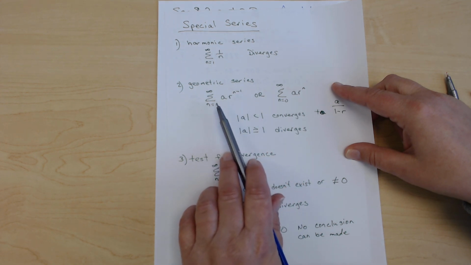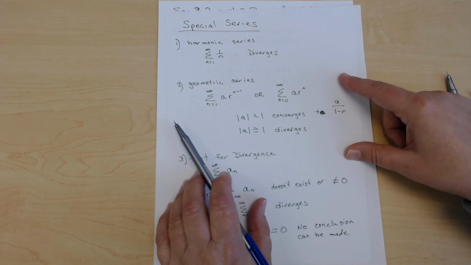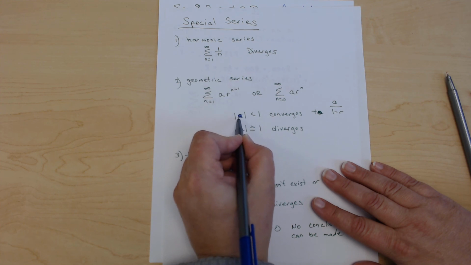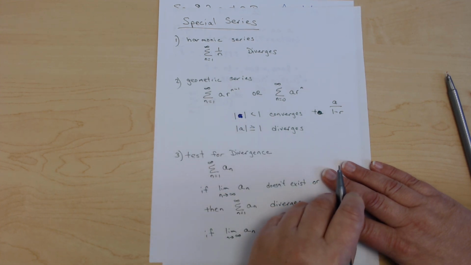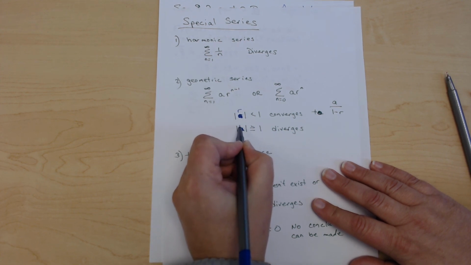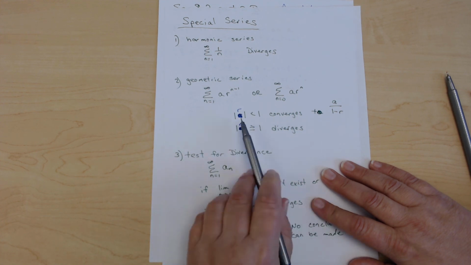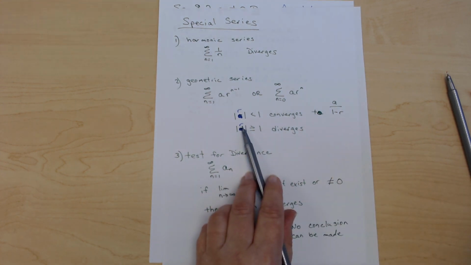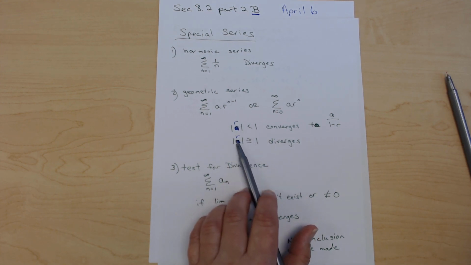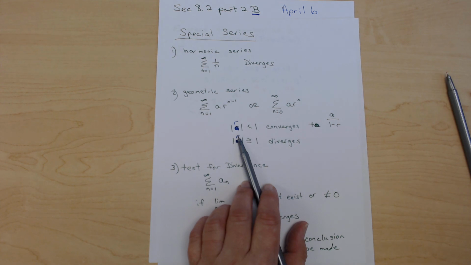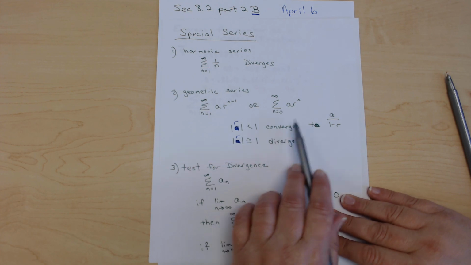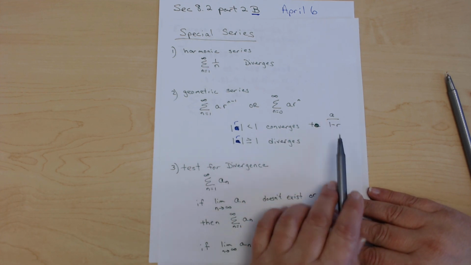Okay, and if, oh my word, I showed this in the last section too. This shouldn't say a. What should this say, guys? Shoot, we're gonna have to change that in the last section. This should say r. Oh my goodness, that should say r. Sorry about that. Make sure if you copied that down in part A, make sure that we go back and change that. That should say r. I'll type that in the email too. I apologize for that. If r is less than 1, then it converges, and it converges to a over 1 minus r.